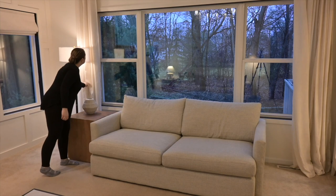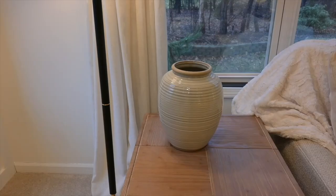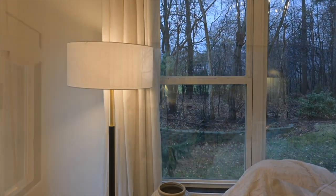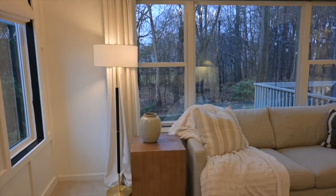I just recently got this black and gold lamp and I put it here in my back living room. I love it. The shade is not super big and bulky, and I love that it gives a modern vibe. It is definitely a quality item and it was not super expensive, which is also a bonus. I feel like this could really go with any style — traditional, contemporary, modern — this lamp just elevates your room to the next level.